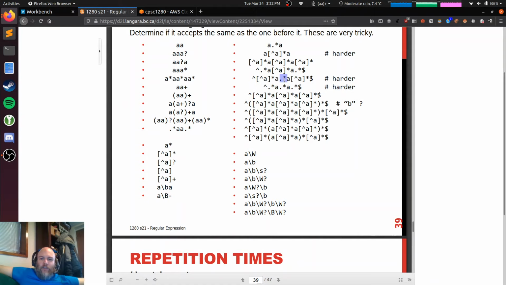So more A's can sneak in the middle, because the dot will accept other A's. So this is still just 2 or more A's. It does say no A's on the left, but it could be that the string starts with that A right there. Right, and if that's the case, we'll say, well, there's 0 not A's on the left, which is accepted by the clean star. Same argument goes for the right.